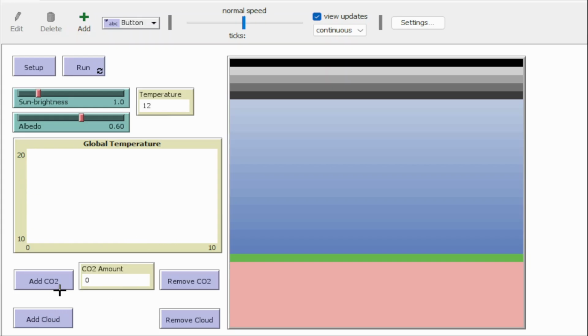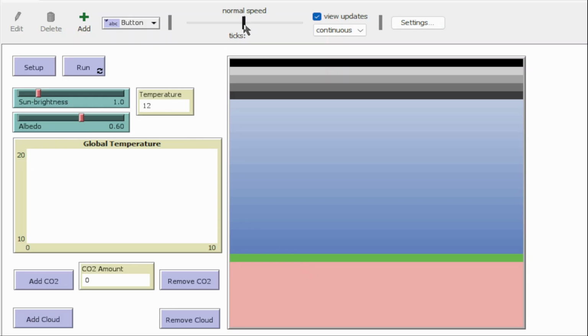We can add CO2, which is the greenhouse gas, and we can also add cloud to the model. And the model has two parameters, basically a very simple model: sunlight and the albedo, which is the rate at which the sunlight is being absorbed by the Earth.